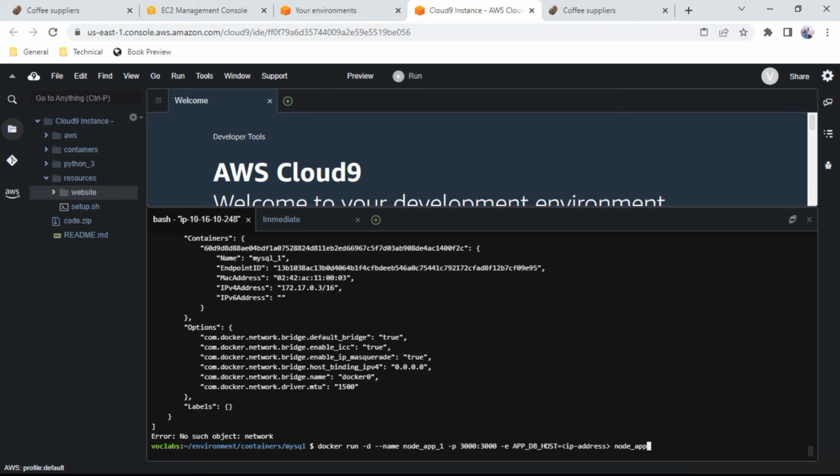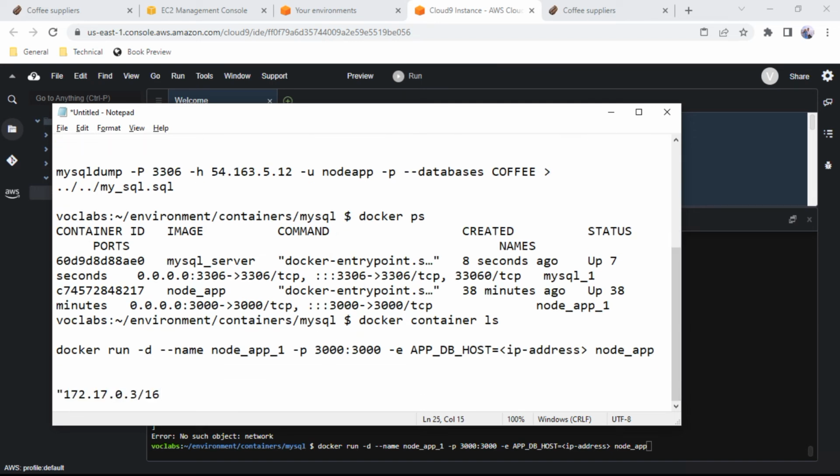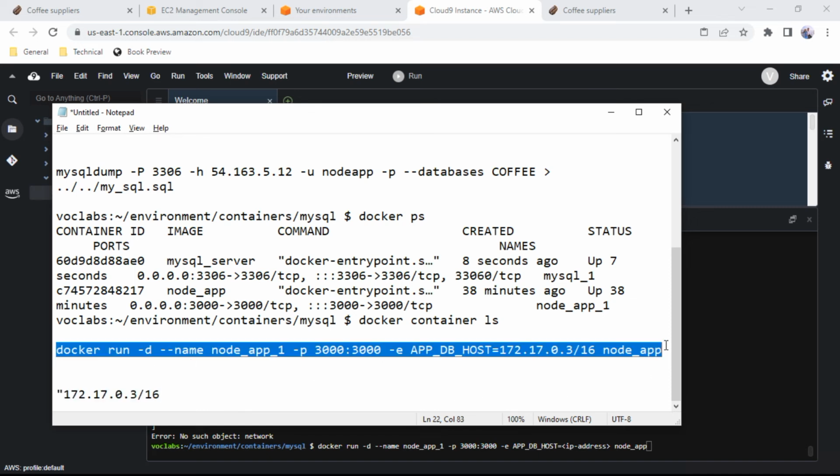So I replace this. I write it manually. And now let me run this Docker container.